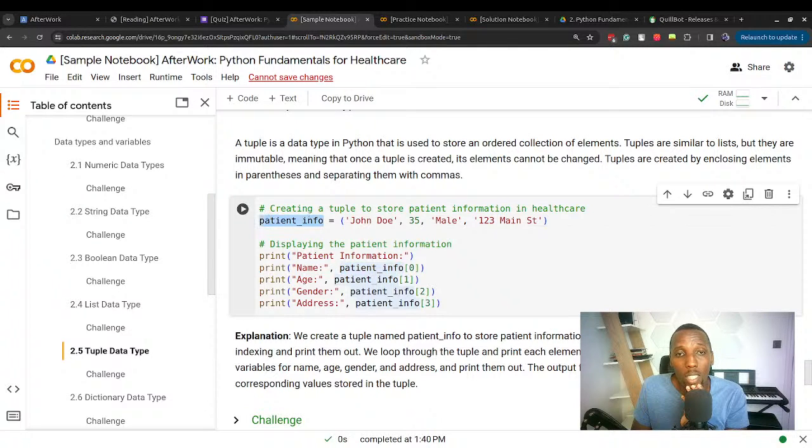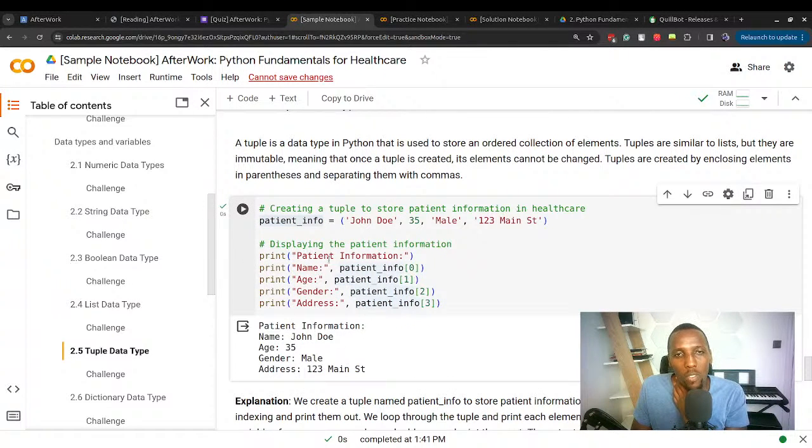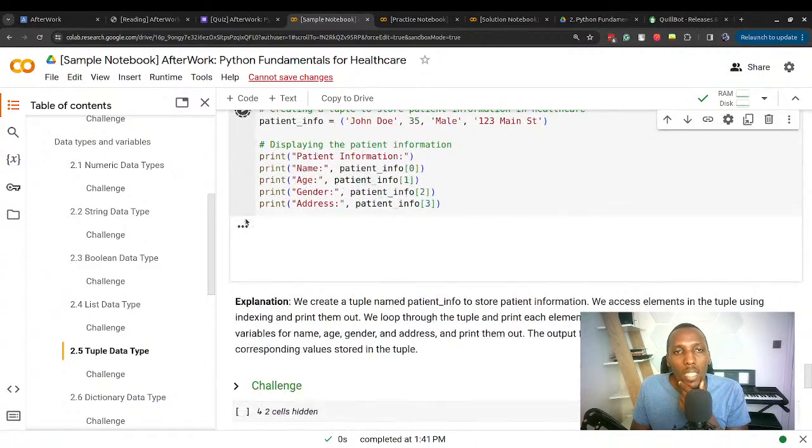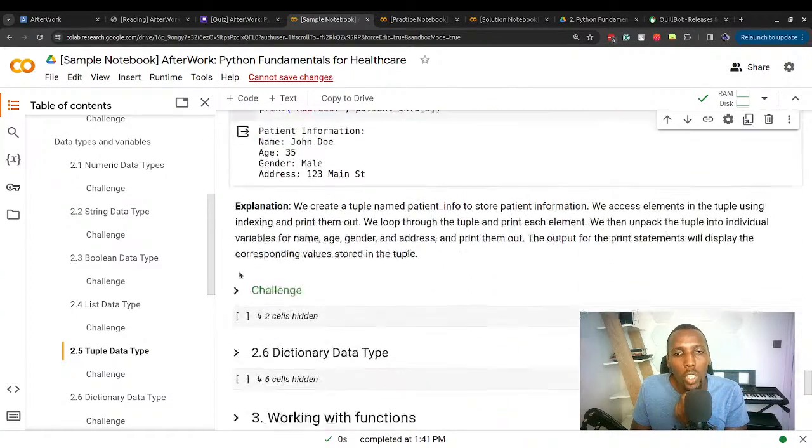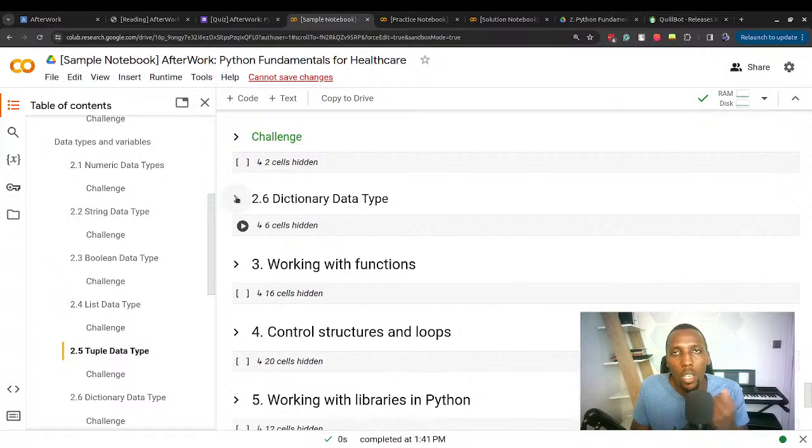If this was a list, you can always retrieve them, as you can see here. So we have retrieved them, but if I change this to a list, which just means changing the square bracket at the very end, I should be able to retrieve the same elements. But now, let me put it back to the tuple. All right, work on the challenge and then we can continue.